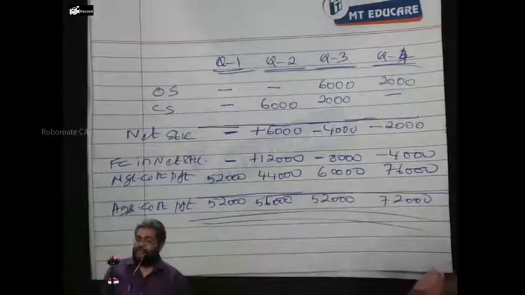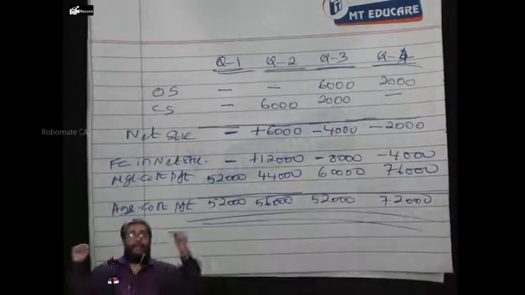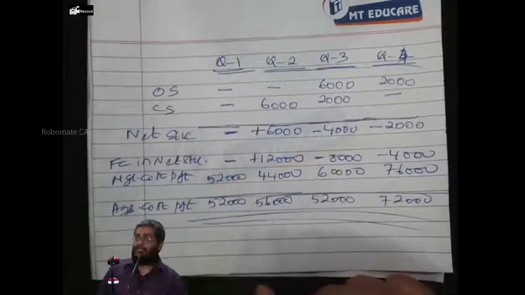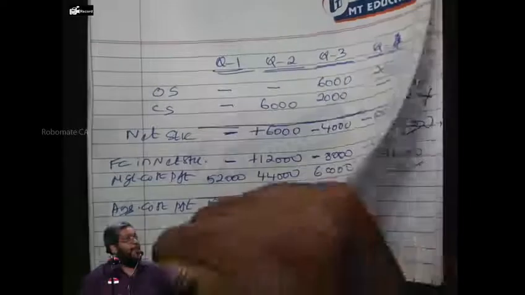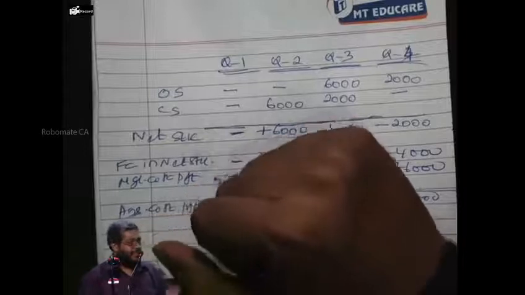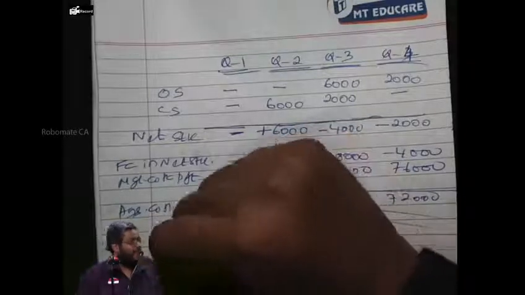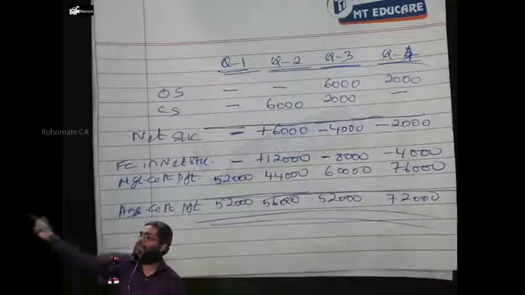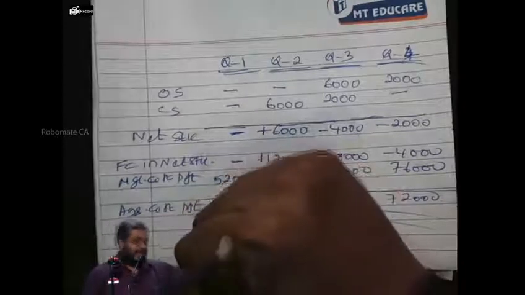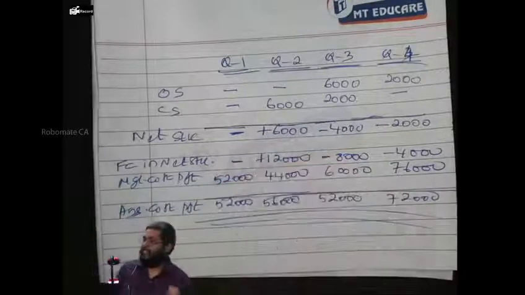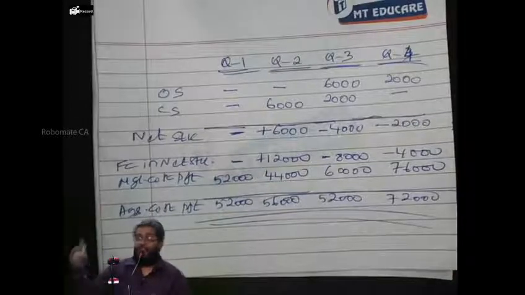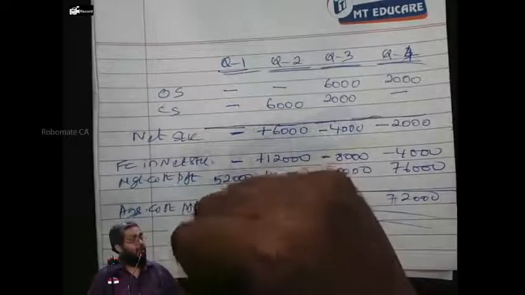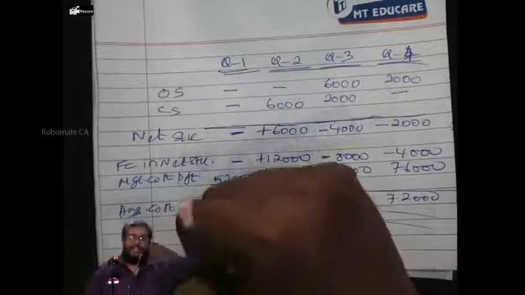Net opening stock means net debit. In absorption, I debited how many rupees? 6 rupees. Marginal, how many rupees? 4 rupees. Absorption has an extra debit of 2 rupees per unit. That means the profit decreases. The profit is less than the marginal costing profit. Are you following? Very simple. The fixed cost brought forward from last year is more than what is taken to next year. Opening stock brings the previous year's fixed cost to this year, and closing stock takes the current year's fixed cost to next year. When I have a net opening stock, what is brought in is more than what is taken out. The cost debit is more, so the absorption costing profit is less. Are you following?